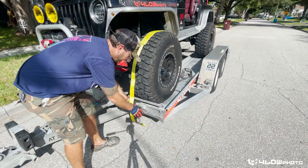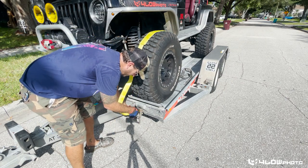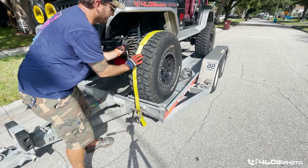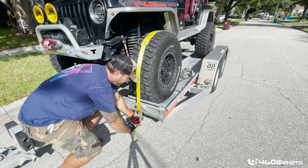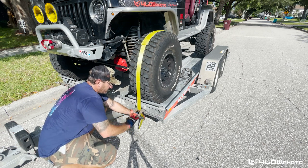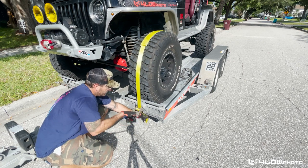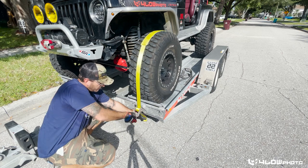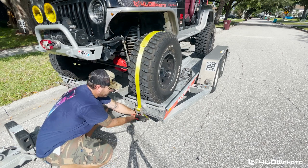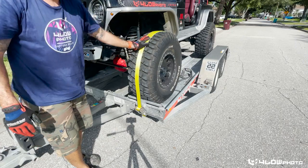With these restraints you can center that up on your tire, take your strap, and feed it through. U-Haul says you have to have at least six inches for the proper height and length for your tire. Then we can get down here — clearly these things need some WD-40. There you go, nice and secure.